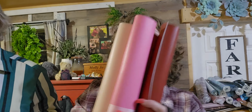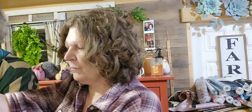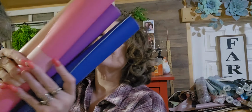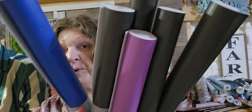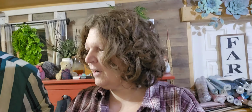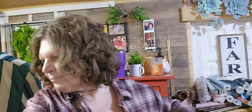Okay, here we go. So, here's some colors. There's not many colors in this one, just a couple, and then we get into the prints. Oh my goodness gracious. So these are all new prints that you're about to see. These are also new colors to match new prints. Okay, so here's one of the houses in vinyl, in our leatherette. Oh my, this feels amazing. Oh, this is a different colorway. This is a green one.